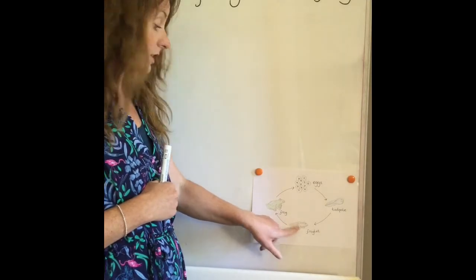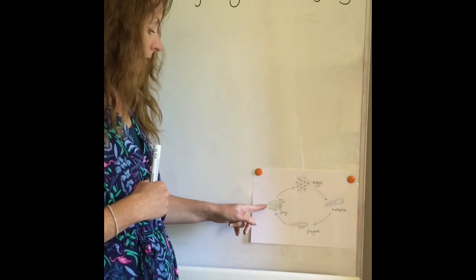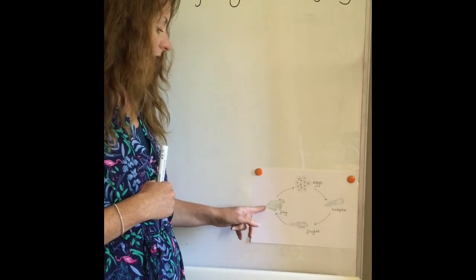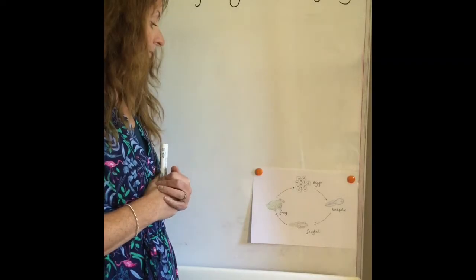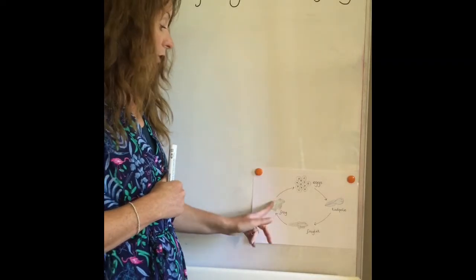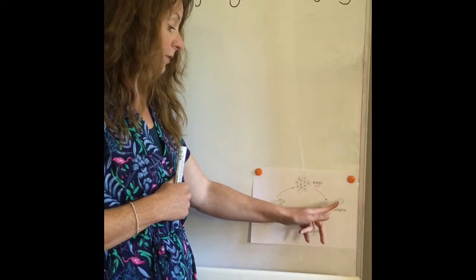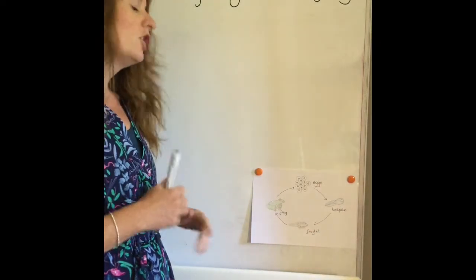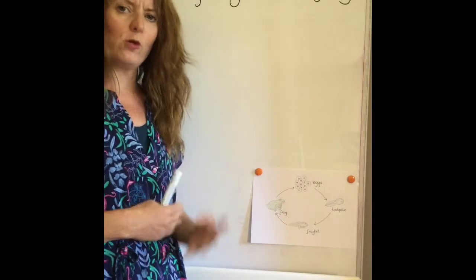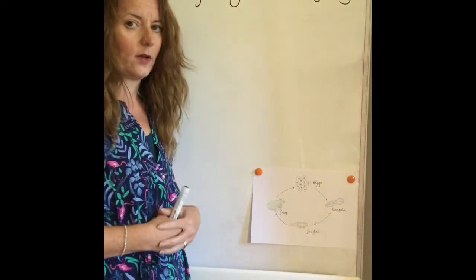And then the froglets' tails disappear and they become frogs. So the tails have gone and they're fully grown adult frogs. And then it starts all over again. Frogs lay eggs and eggs turn into tadpoles, tadpoles into froglets and froglets into frogs. So I need to write this down in 4 sentences that explain the life cycle really well.